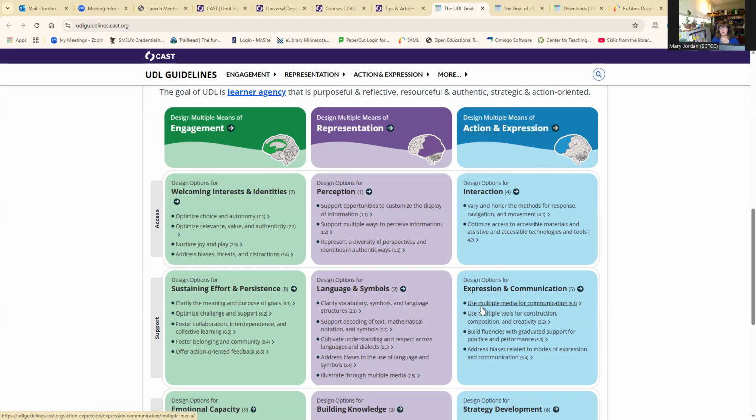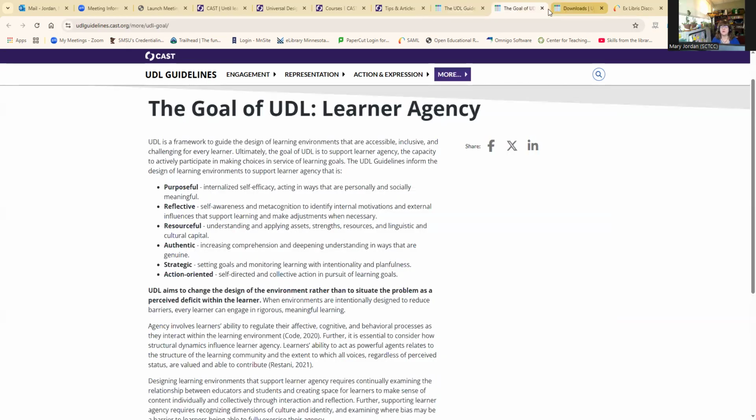They give you suggestions for how to do that support, and I can click on any of them and get more ideas. So just pick one thing. Don't do everything today. Pick one thing, learn a little bit about it, get some ideas, and go from there.